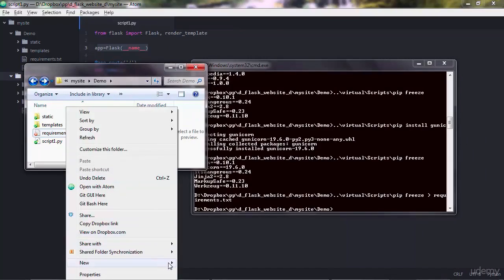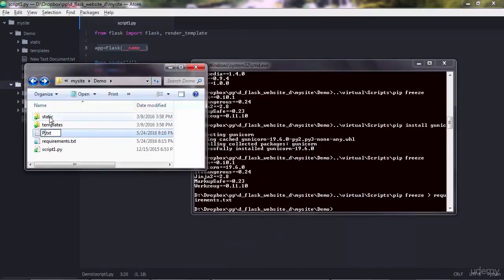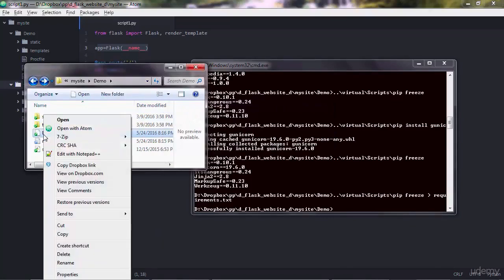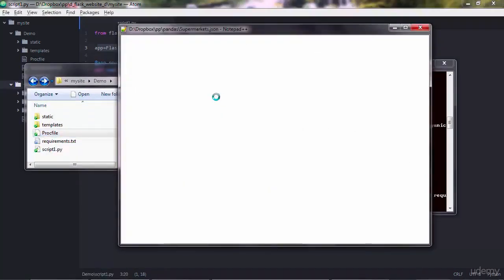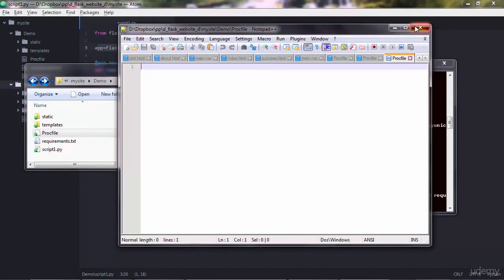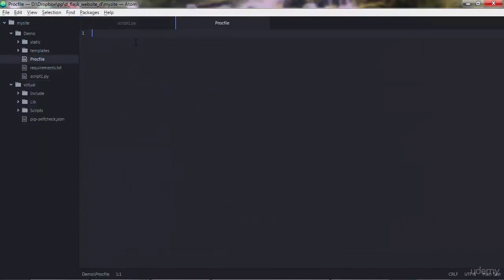The next file is a Procfile, but be careful, you shouldn't have any extension in there. So that's a file without any extension, and just go ahead and edit it with whatever you want, or Notepad, or just here in Atom.